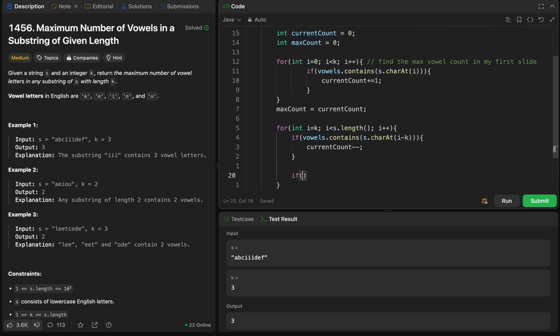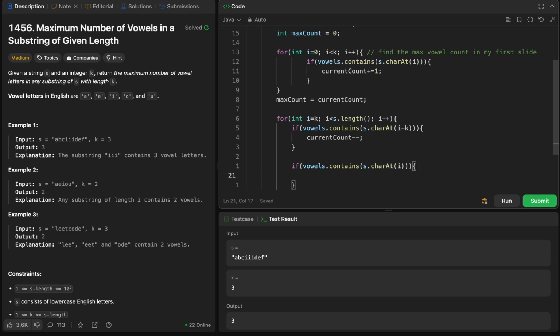Then I do the same condition for the actual index, that is from k to length, which is as usual k, because that starts from k to length. So it moves from the first slide we already found, then to the second slide, third slide, one by one.